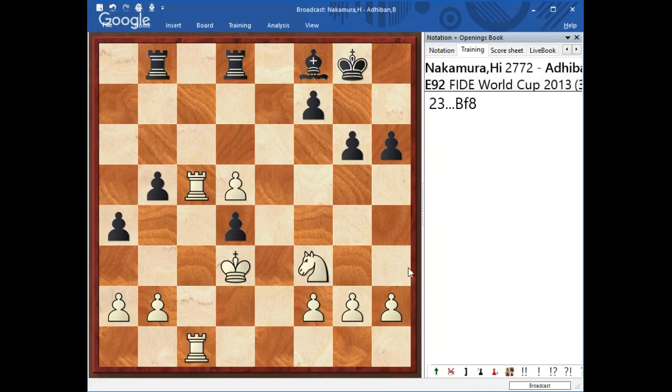So I want you to think about this position and tell me, what do you believe white must do right now? What's white's best move? Should we actually advance with the rook or should we go back? Should we try to keep up the pressure? Or should we do something else?